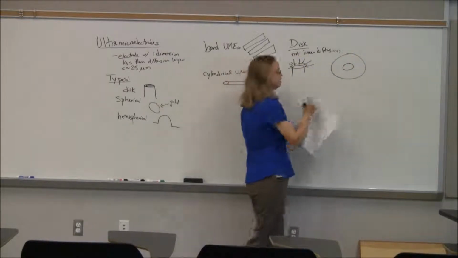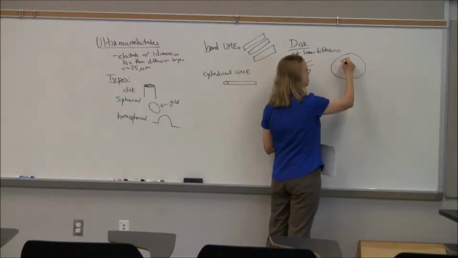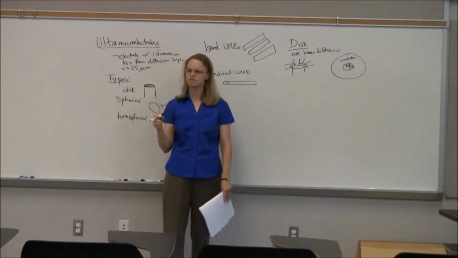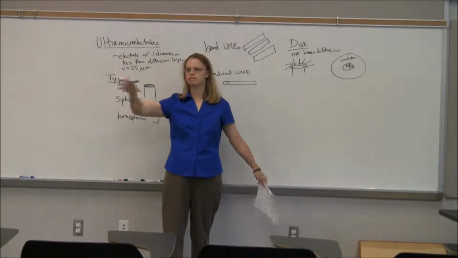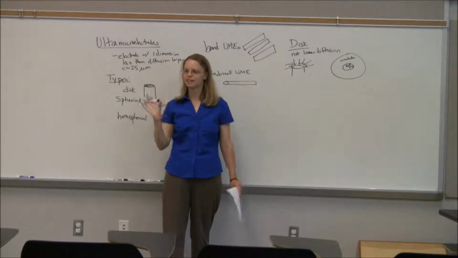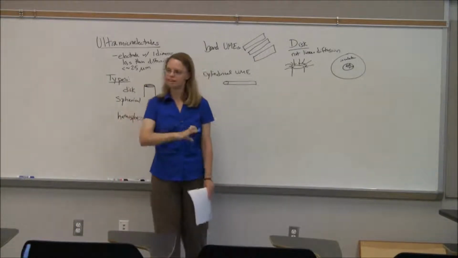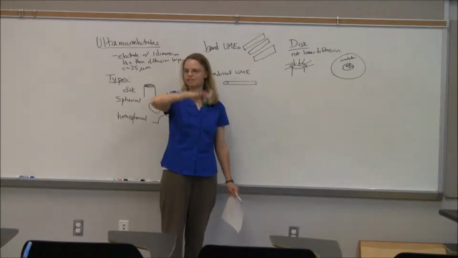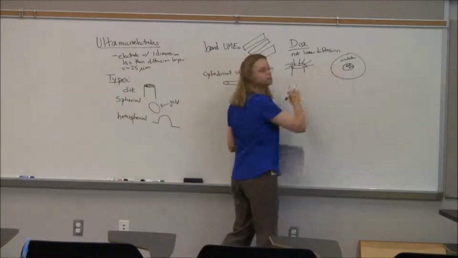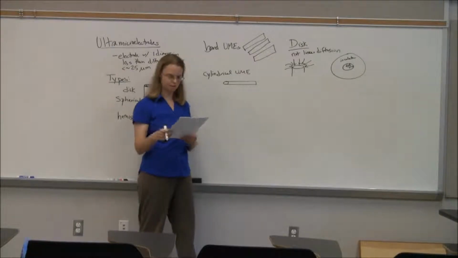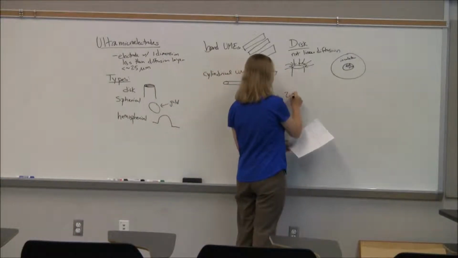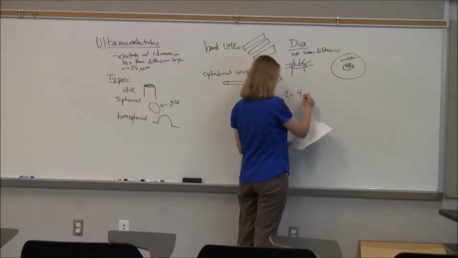Lots of times with a disk, the disc actually looks like this, where this is an insulator, and this is the actual disc of some radius r. So if you really delve into the textbook, sometimes you'll have r minus this kind of thing, because if you get a huge amount of insulation, you can turn the disc into something like linear diffusion. So the radius of the insulation matters. But if it's three orders of magnitude bigger than your tiny little disk, then your disk is not going to see the stuff off to the side. But let's consider something where the radius of the insulation is small. So we still have this hemispherical diffusion. And so you can solve for I, and it turns out, I'll write it over here.